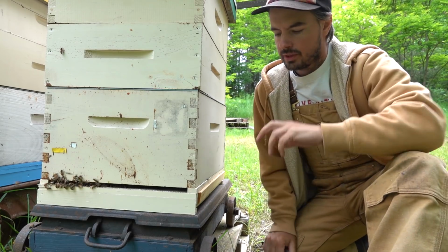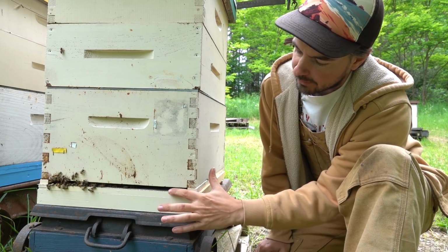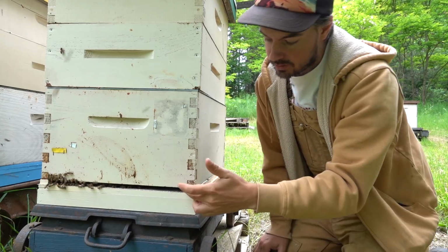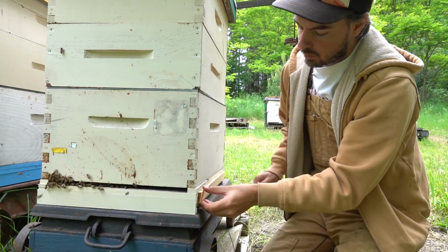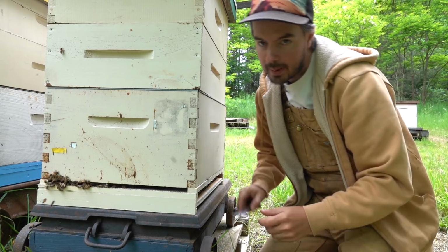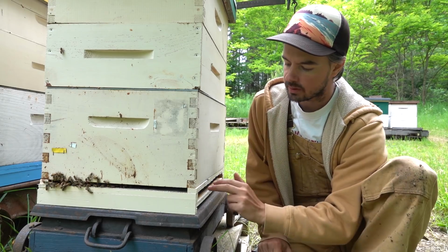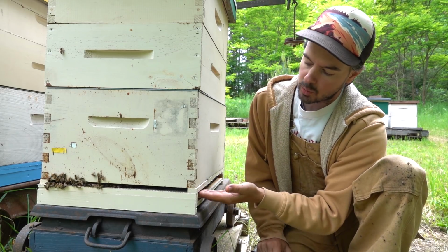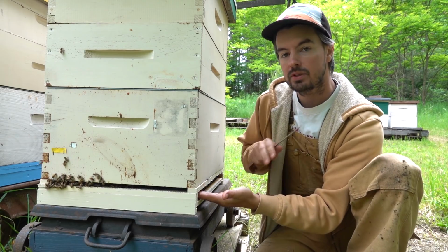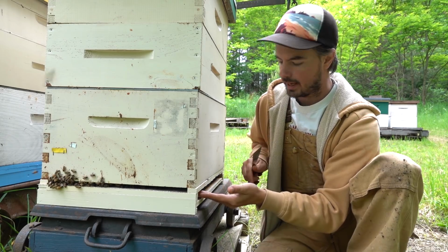If you didn't check out the first scale hive video, you might not realize this is how our bottom boards work. I have a screen bottom board that the bees enter the colony on, and then below that there's a solid surface. I custom built these so we can access it from the side because I don't have room at the back with the scales. Between my fingers going in here and the bees, there's a screen that mites can fall through, but the bees can't get through.